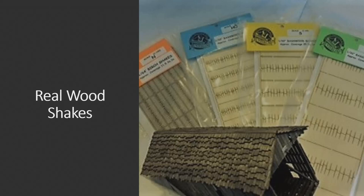You can see that the shakes on top, these are our own shakes. They're very prototypical of the time period. They are random, and they look great when they're done. Again, they come in four sizes. The HO and O are actually solid basswood, where the N scale is actually a birch laminate, because we couldn't get the sheets thin enough for N scale.